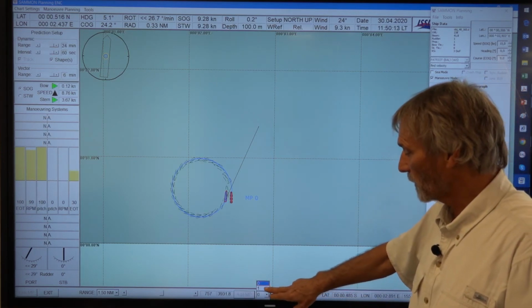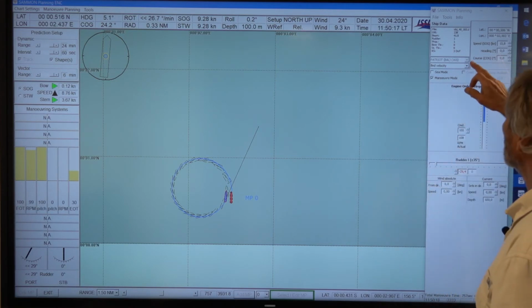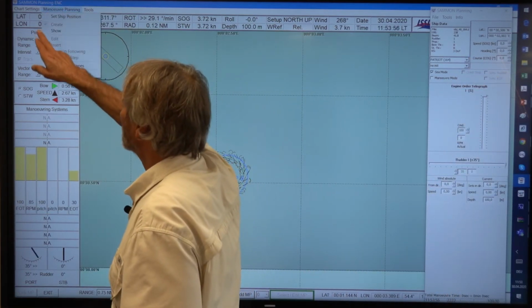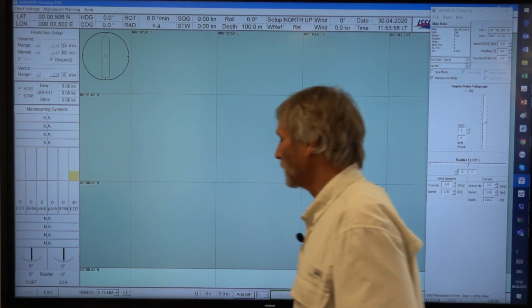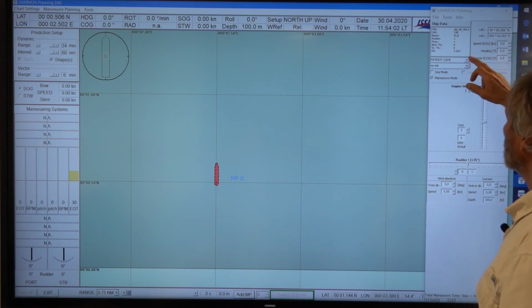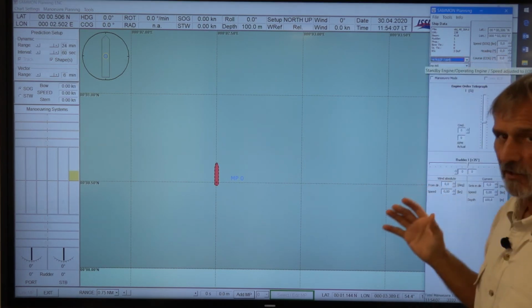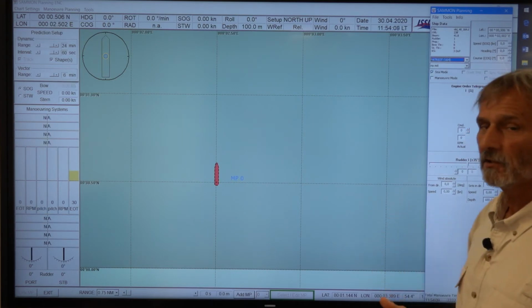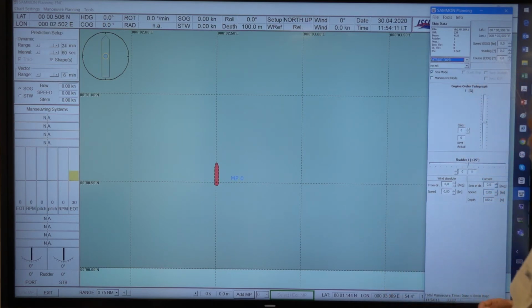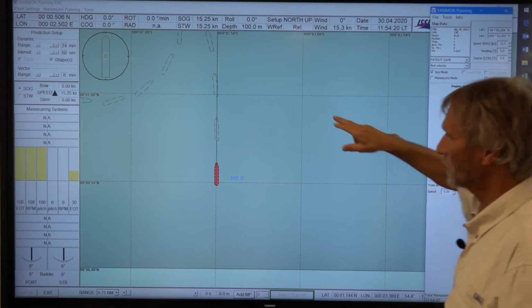And I will go back to this situation, and I change now the ship. I have to reset the ship here. And now we are looking at another ship, and we will use the same tanker but in laden condition. So we would go now with full ahead, 15.3 knots.